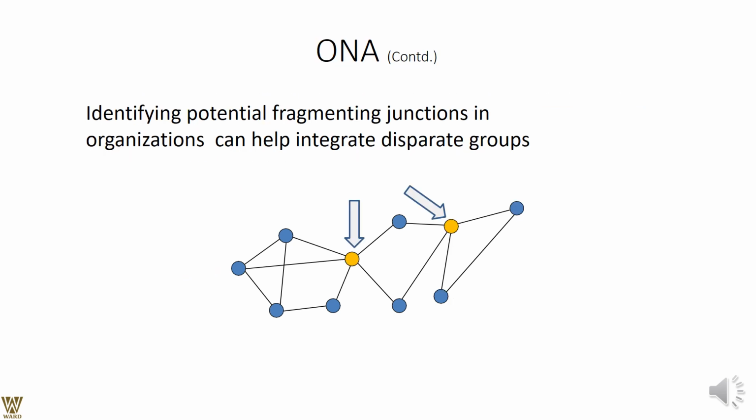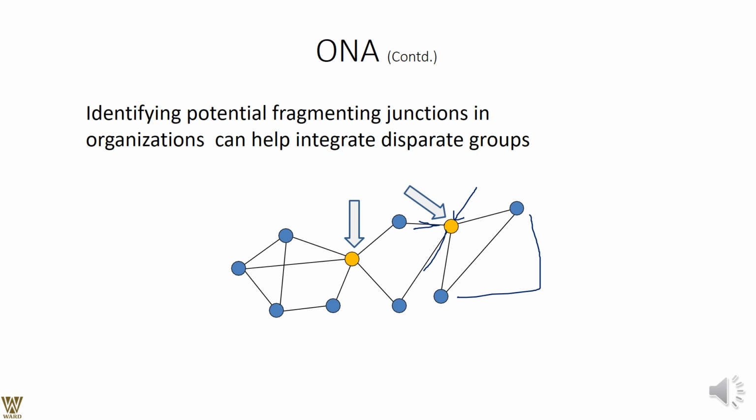So organizational network analysis identifies potential fragmenting junctions. This is where the fragmenting junction comes in. What happens in this particular case is this person collates information from these two gentlemen, and then diversifies into two different areas. These are two areas where he percolates the information. So these are the potential fragment areas where he can select, retain, and filter information to either of the gentlemen.